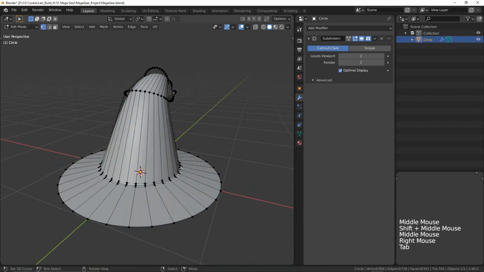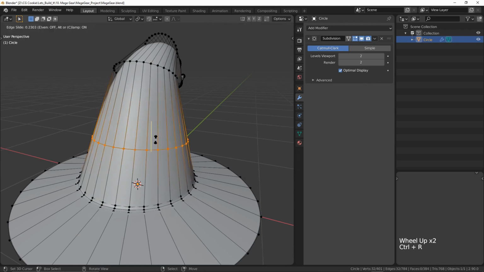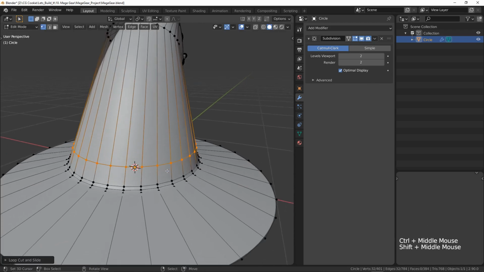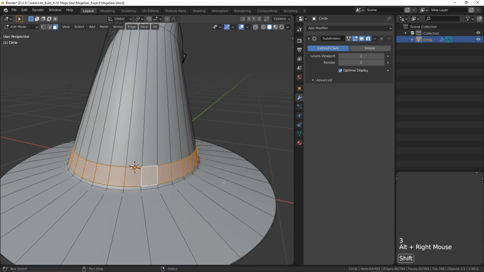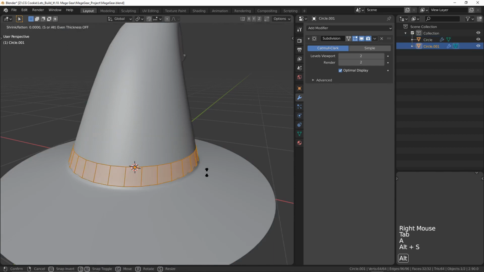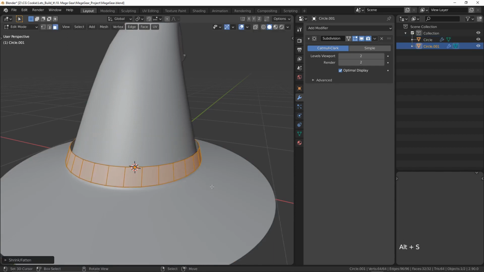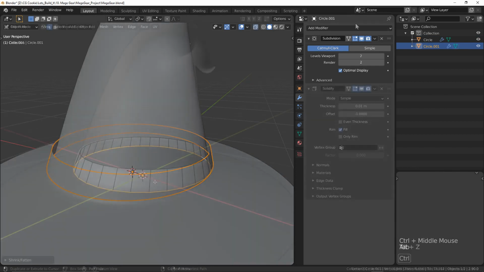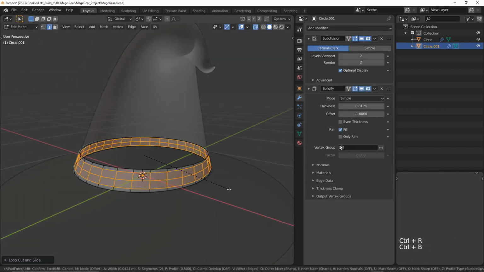Let's add a strap to the hat, as is custom with common mage attire. Old men with an affinity for leather straps, I'm just saying. To start the strap, I'll add a cut onto our hat and select the face ring, duplicate it, and separate it. I'll scale it out along the normals and add a solidify mod to give it some weight. I'll also add a loop cut and bevel it out towards the edges to help sharpen everything up.